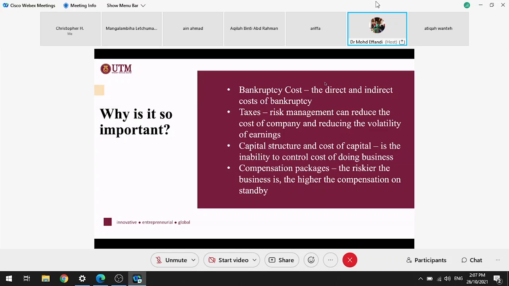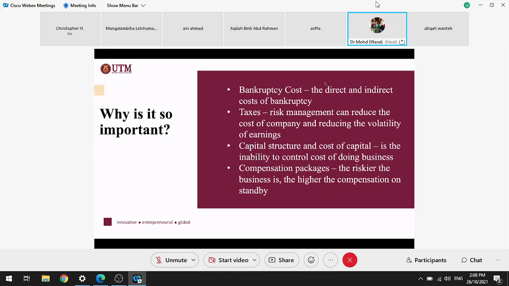When it comes to human workers, employees, there will also be compensation, so it will create more cost to the company. The indirect cost associated with bankruptcy is, let's say the company is already listed publicly on the stock exchange. Investors who bought their shares are also affected, since most of what is traded in the stock market is what we call common stocks and common shareholders.